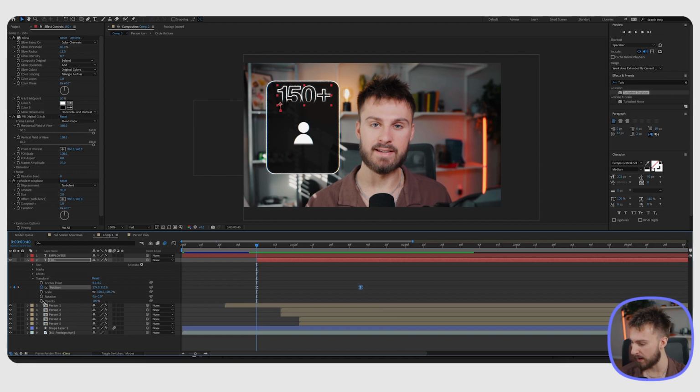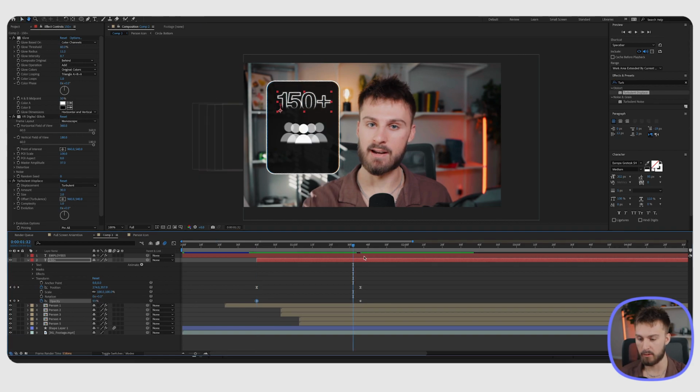We also want this to fade in. So I'm gonna hit the opacity keyframe here. I'm gonna drag this all the way to the right to align with this keyframe on the right here. Keep my playhead at the beginning here and turn this all the way to 0. Playing that back, it looks pretty good. And then we're gonna do the exact same thing for the employees text.